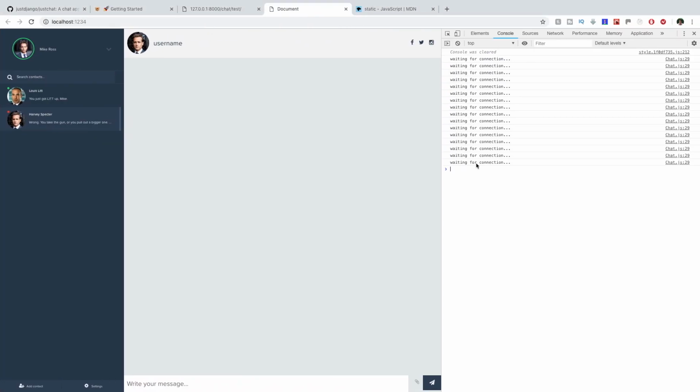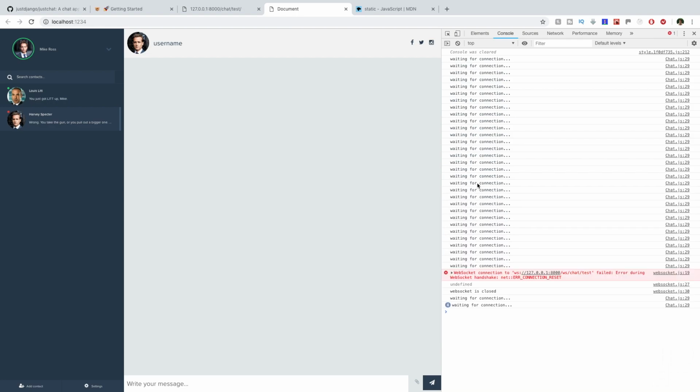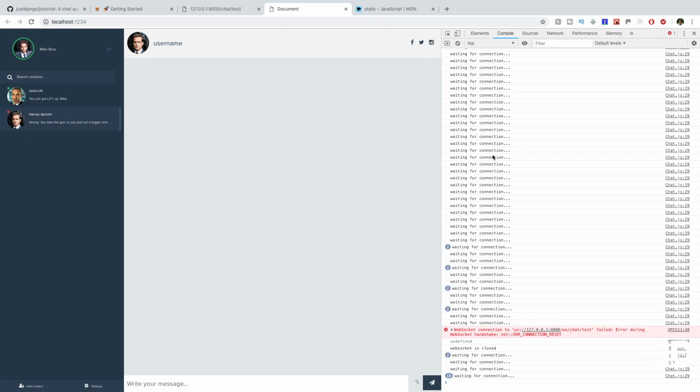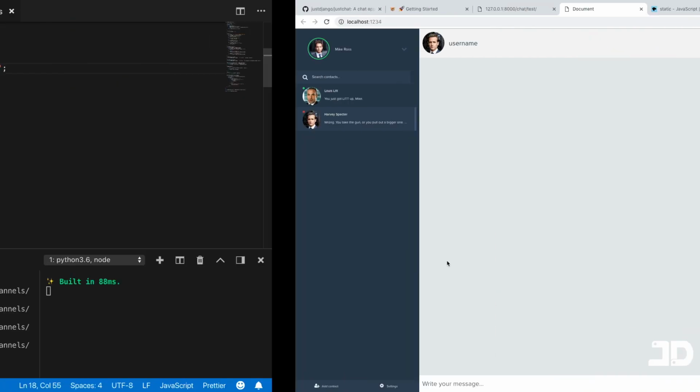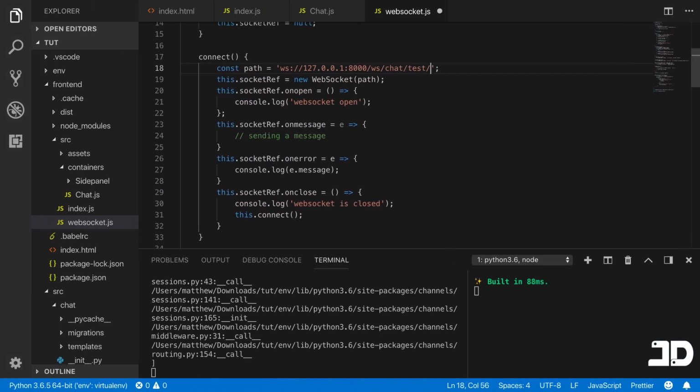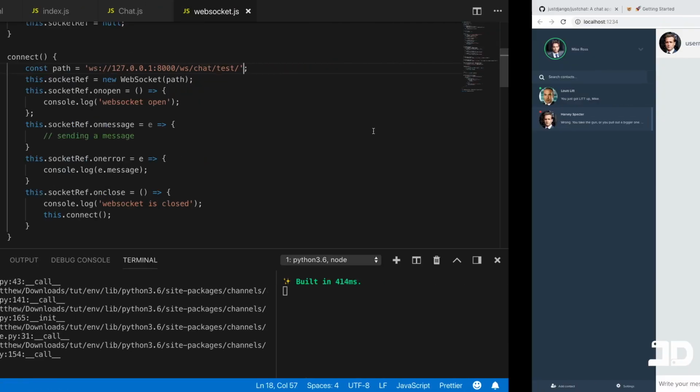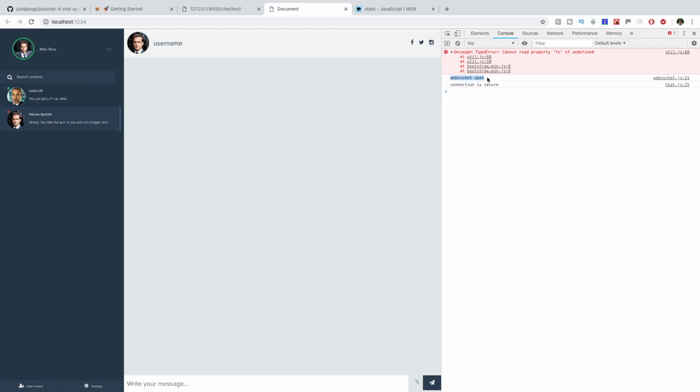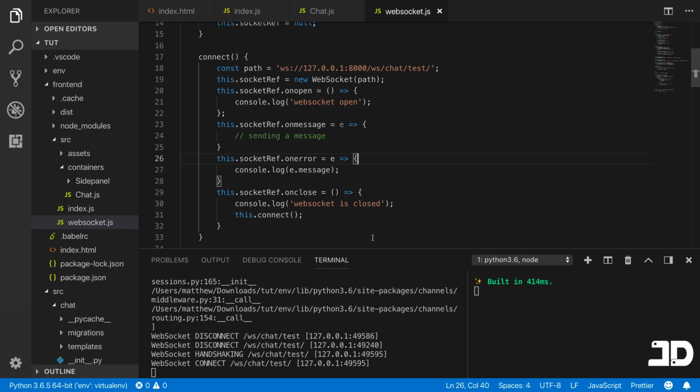So now let's come back in here, and now you can see waiting for connection. For the time being, we keep getting this waiting for connection, and the reason for that is because we just need to add a slash here on the end of our path. So if we do that and come back in and refresh, now you can see it's opening and it's got a secure connection. So that's all working, and you can see it here in the server as well.